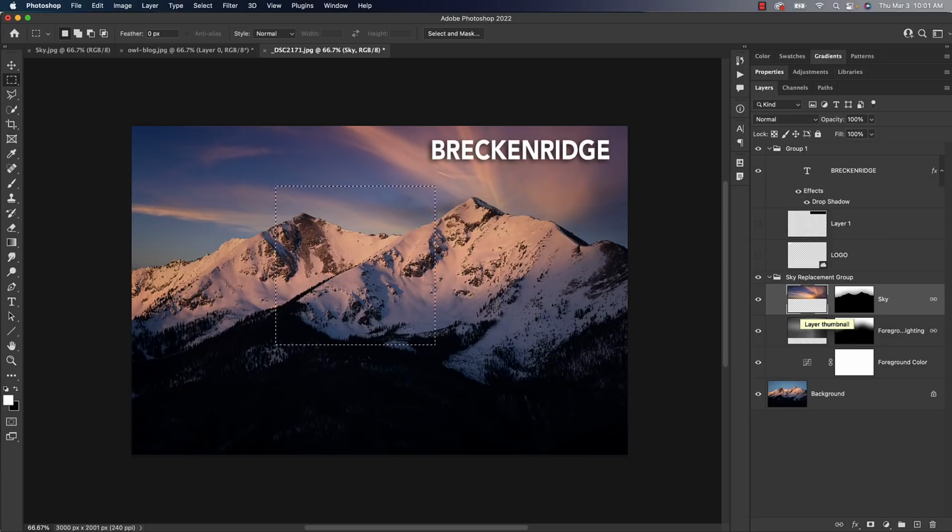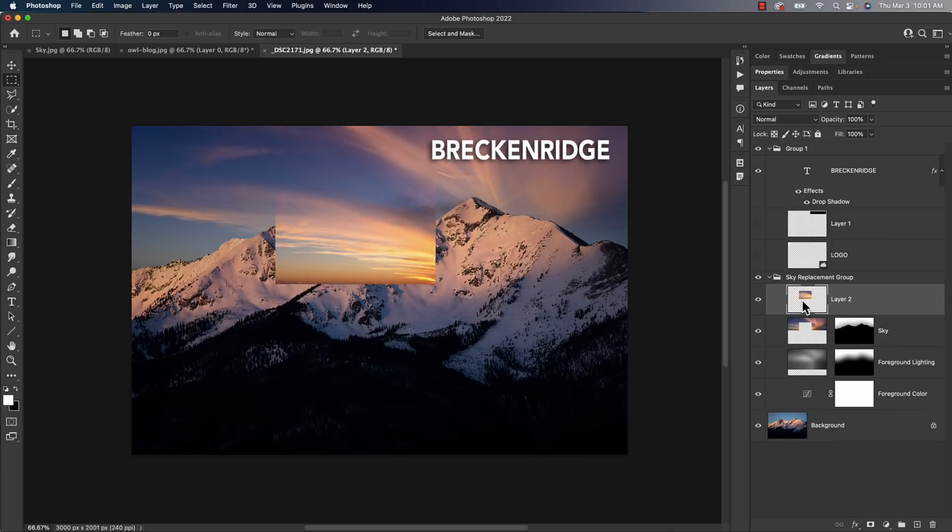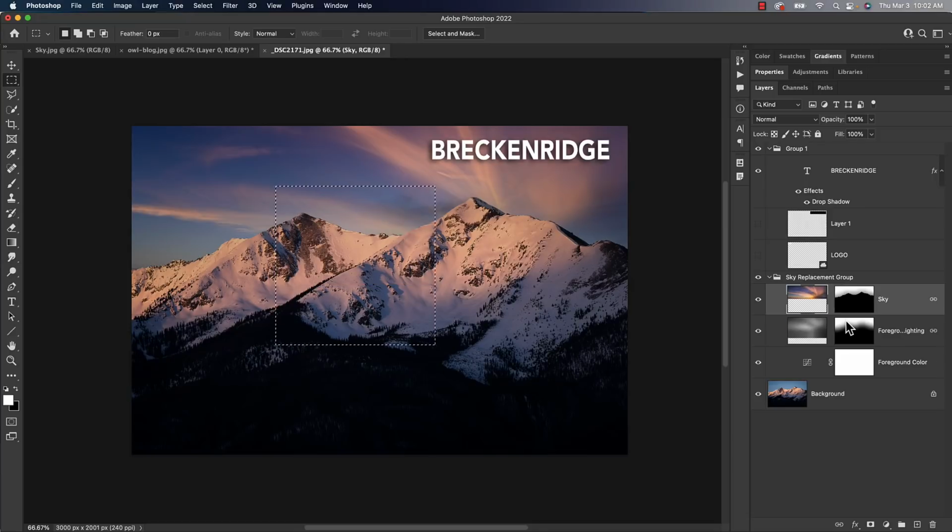If I make a selection and I press Shift Command or Control J, it cuts it out of the existing layer and punches it up onto the layer right on top of it, makes a copy of it, but actually cuts it, hence Layer via Cut or Layer via Copy. So those can come in handy for different reasons where you may actually want to remove it from a layer, or where you may want to copy it from a layer and just a part of the layer. You don't want to copy the entire layer to do it that way.